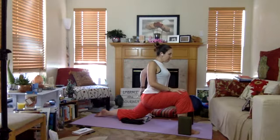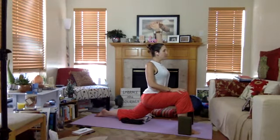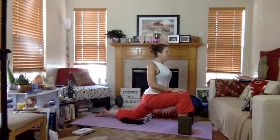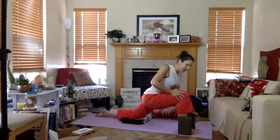With the inhale, left arm sweeps up. Left shoulder softens. And here, bring your mind's eye to your left pinky finger, and that arc of energy running down the side body all the way to your left pinky toe. As you breathe in. And breathe out. And take another breath in here. Bring the left hand down, floor or block next to the right foot. Right hand comes to the right leg as you gaze to the right.